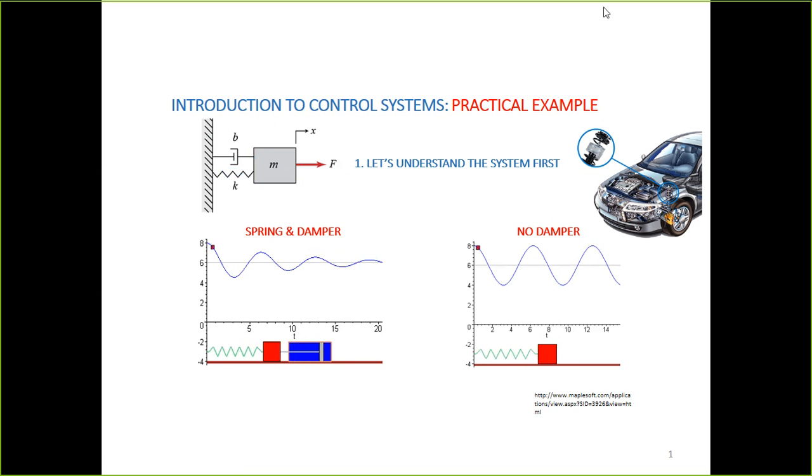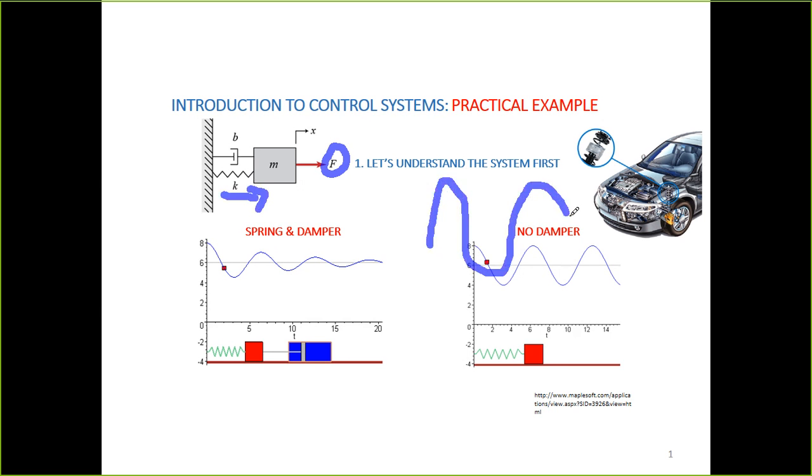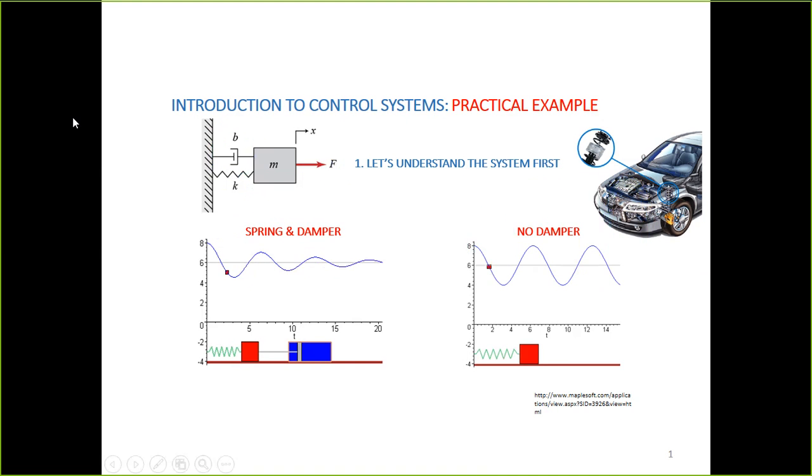So this is what we need. You are going in a car, accidentally you are driving over a speed breaker. There is a force generated. That force will put a mechanical effect on the spring. The spring will start to vibrate. If it vibrates without control, it is going to be like a horse. If you want to arrest that, I'm going to use a damper so that it will get decayed. My vibration, my up and down effect will get decayed, and at one point of time it is going to reach steady state. So this is called a mass spring damper.